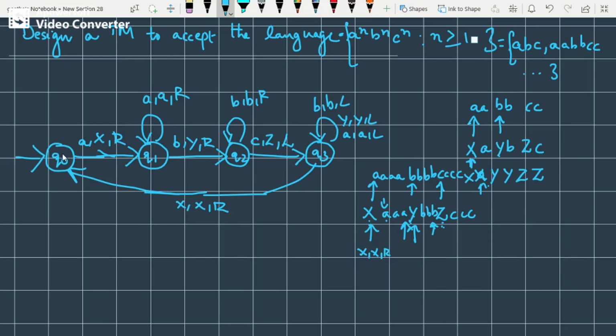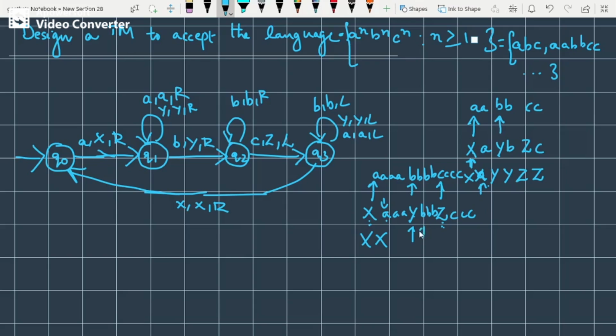Now I did XXR. That means I have landed at this place. Which place? On A. So the read write head is currently at this position, at A. So that A also you need to replace by X. Then you got many A's. A also you need to skip, and after skipping A's you might get many Y's. So that also you need to skip at this time, because your aim is to get B.